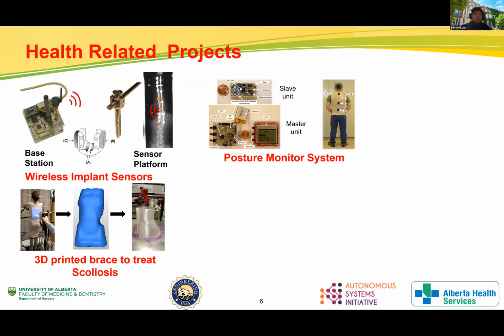I also try to develop using 3D printing technology to print braces for kids who have spinal curvature. As you can see here, this is a patient standing on a stand, and we are able to scan their posture, generate the posture based on the software, and then develop the brace using 3D printing technology. Now, the advantage of using 3D technology to print a brace is that the cost is much lower.